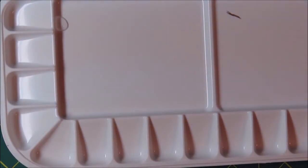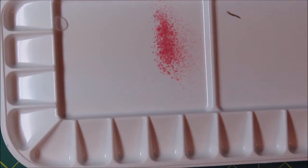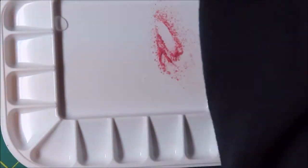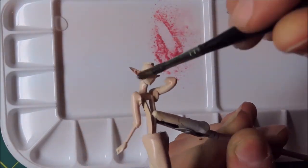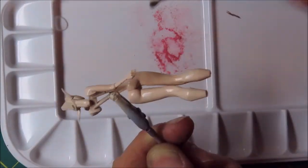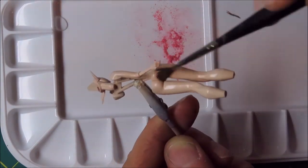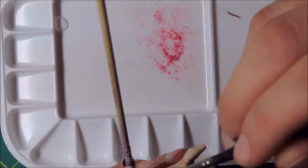Now I'm going to be using these Volks chalk pastels. These are meant for their dolls, but you can use them for models, and it's a nice natural look if you want to add some blush to the faces or something. All you do is scrape some off the side with a knife and then go a little bit in, and then just do a dry brush. See what I did around the shoulders, around the ears, the face, and the knuckles, and it adds a nice pop to her skin.